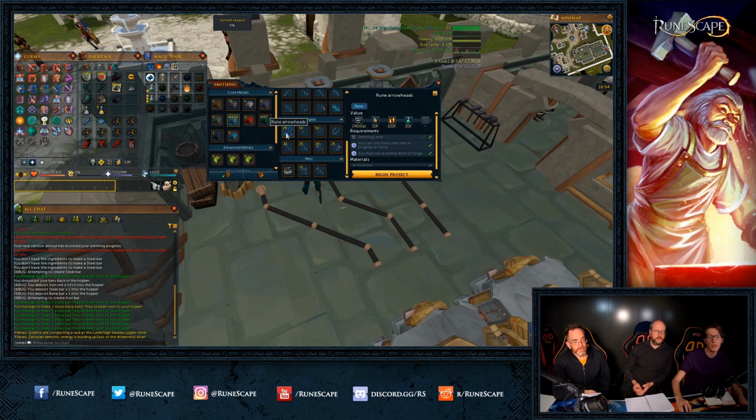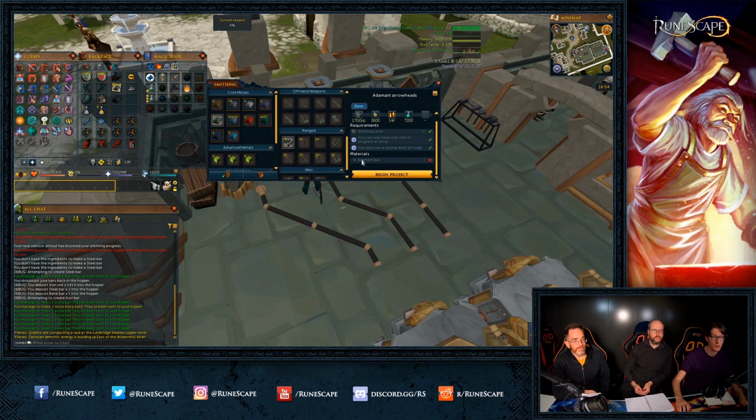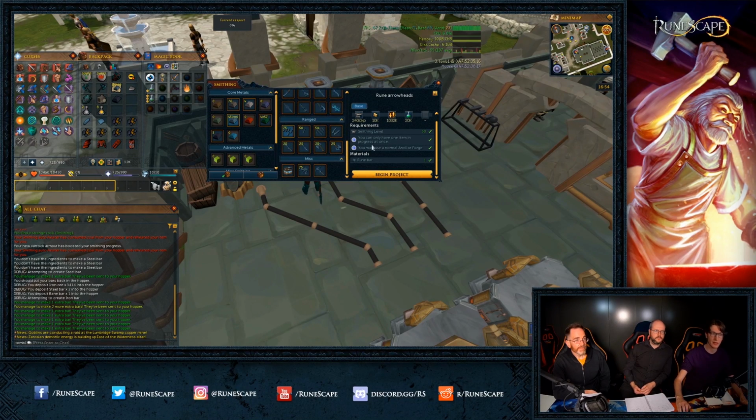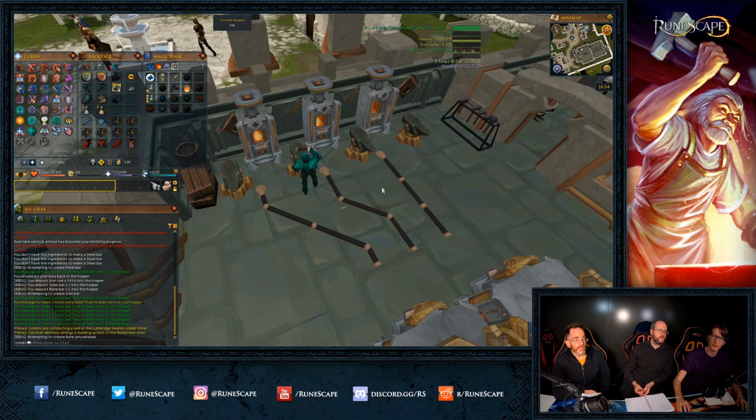Also all the arrowheads and ammunition in smithing, because now it takes a lot longer to create, we've updated all of the values effectively per bar. While it takes probably about the same time per item, the bar cost of each one is a lot cheaper. So now with 1 bar, I'll make 75 rune arrowheads instead of 50.